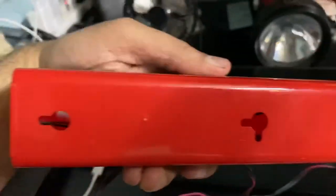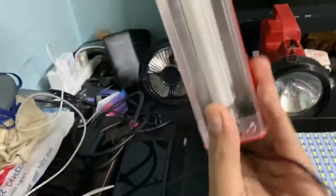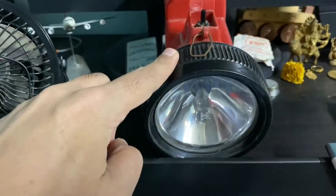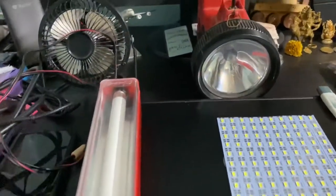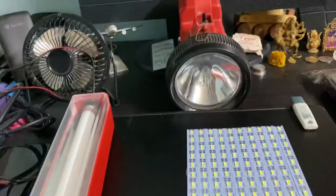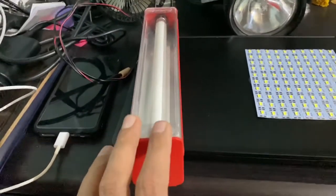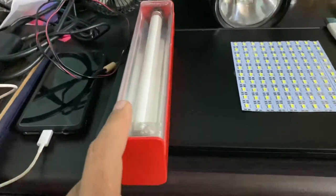This is a small, very lightweight tubular lantern with two mounting holes. It is driven by a 6-volt jack pin powered from a lead acid battery. The battery would last about a year if maintained properly, or go within six months. When used as a light source, it would last around one and a half hours.